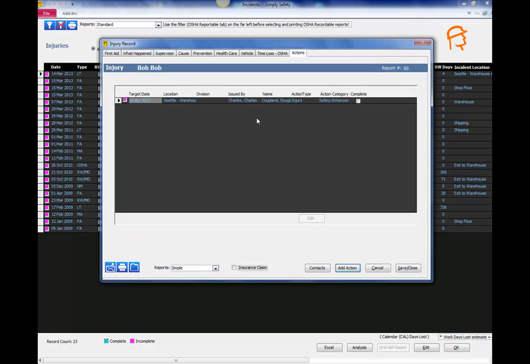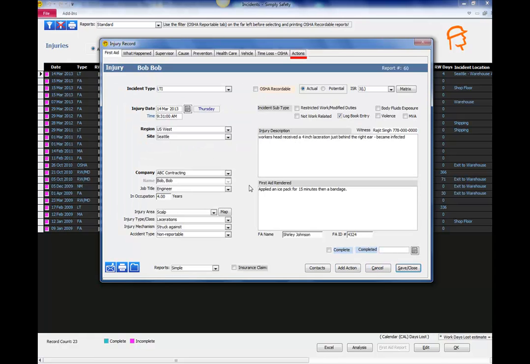I've just recorded my corrective action item, and now it shows up under the Actions tab. It's color-coded pink because it's incomplete. Since I've saved my corrective action and I've reopened this incident, I now have a red bar under the Actions tab indicating that there's an incomplete action attached to this injury.